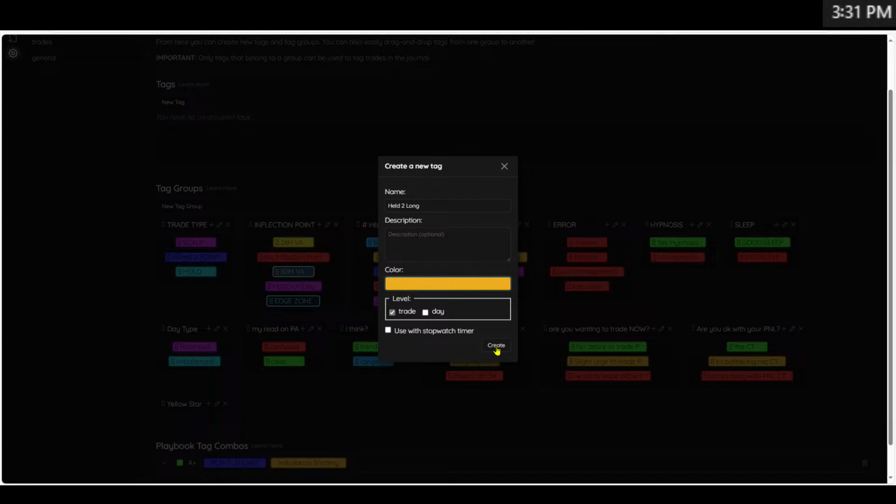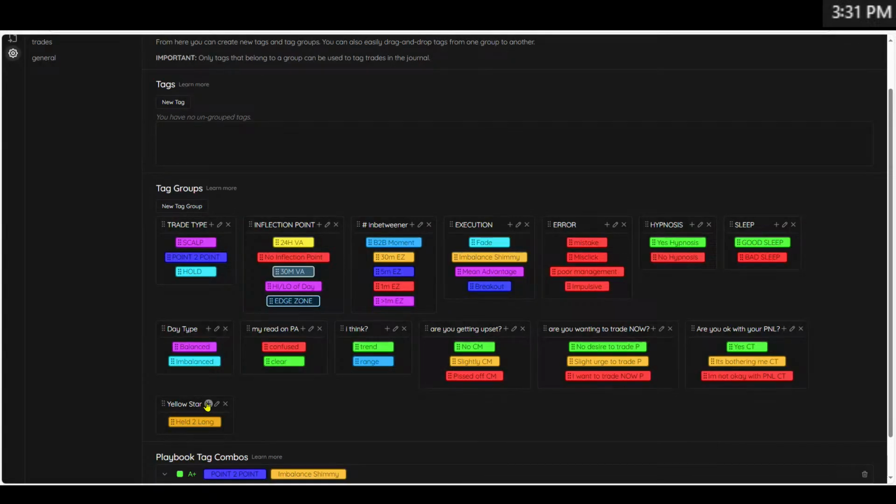You're gonna have a need a better entry because you're not getting in good enough. Didn't hold enough. I think those are the 3 tags you're gonna need.